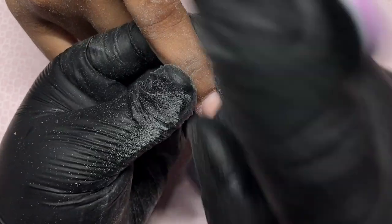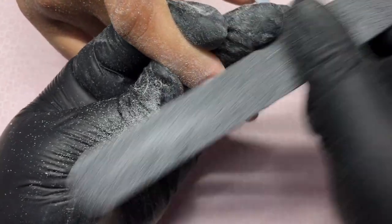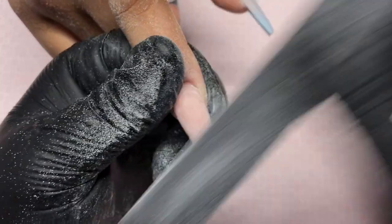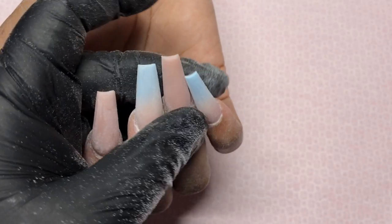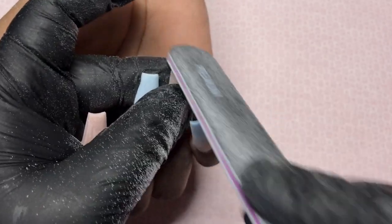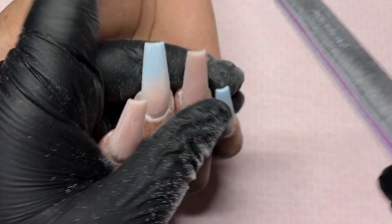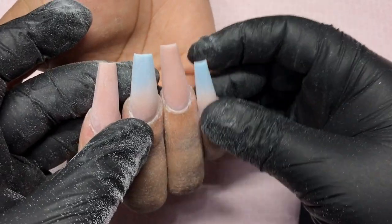So if you are having problems with your nails not lasting and you wash your hands, or you allow your clients to wash their hands after you finish filing, try not doing that and cleansing with alcohol. This is what I've been doing for years, and my clients' nails do last 5-6 weeks for the ones that actually push it to that extent before they come back. So definitely try it out and let me know if it makes a difference. I would love to hear your feedback.